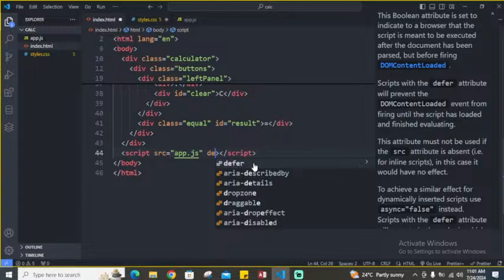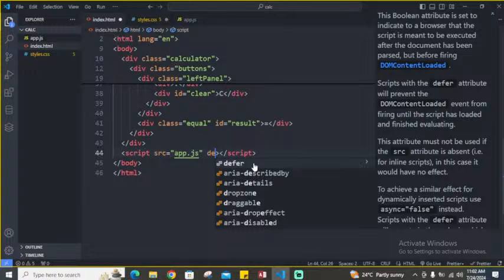To achieve a similar effect for dynamically inserted script, use async. Look at it now. Async goes with await. What async does is that we first load what needs to be loaded, then with await we wait for the execution of the browser until that async is loaded.